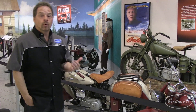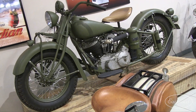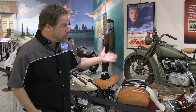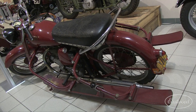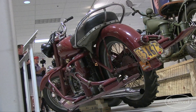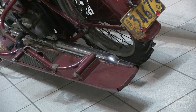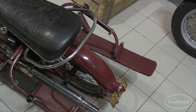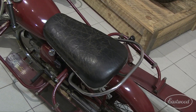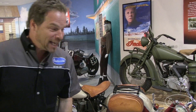A lot of people don't know — and I didn't know until I came here — that Indian was right there alongside Jeep and Harley-Davidson, helping turn the tide in World War II. But out of these bikes, this one got my attention: it has skis. Why does it have skis? They're outriggers. It's got a big knobby rear tire — obviously it's meant to propel this motorcycle through a snow drift. I grew up in Canada and I've never seen this. My guess is that coming home from a pub one night, if you go into a snowbank, this will help you keep upright. What an interesting piece of history — that's wacky.